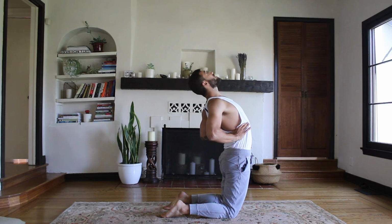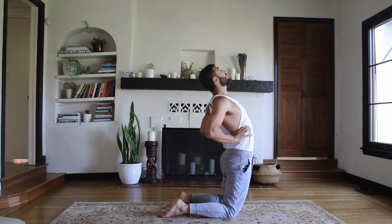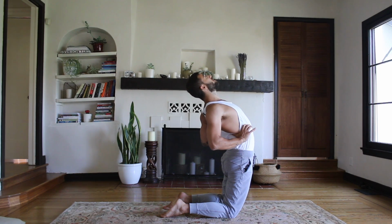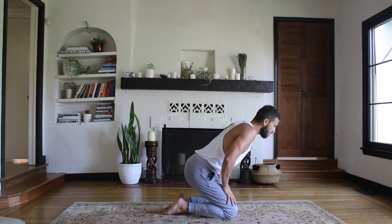Just begin to curve the chest up. Don't worry about the aesthetic. Just think about doing the opposite of your normal sitting position. Just lifting the chest, allowing a slight back bend to enter your physical system. And exhale, release. Sit back on your feet.